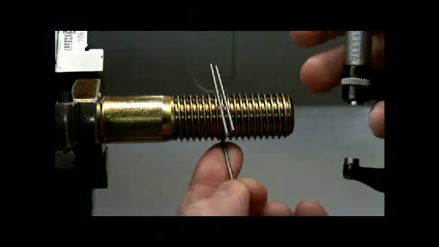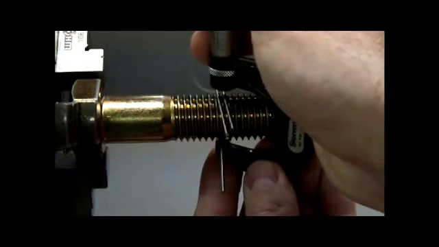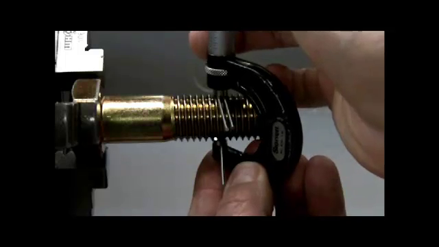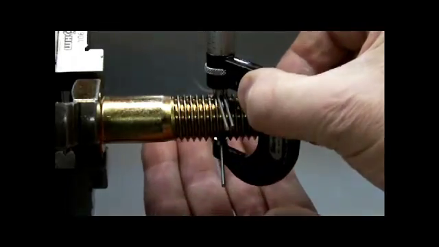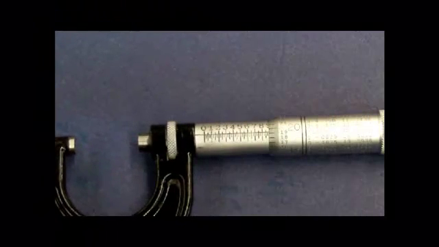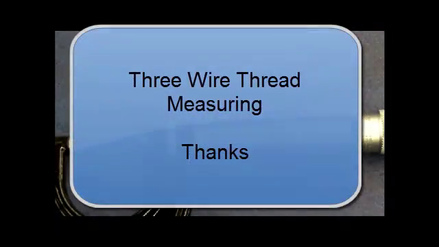I'm going to take the micrometer open slightly larger than we need, and have the bottom of the micrometer or the anvil sit on the bottom wire. Then we'll tighten it down until it just comes into contact with the top wires, and use the ratchet stop to give it a couple of clicks. We'll lock the micrometer. I'm going to cup my hand so we can catch all the wires as they come off. Here's the reading on the micrometer taken over the wires. Please note it is larger than the outside diameter of the thread, which was 0.875 inches, and it's very close to 0.895 inches. It's just slightly smaller than that, so it's quite acceptable.